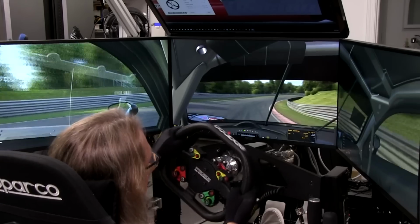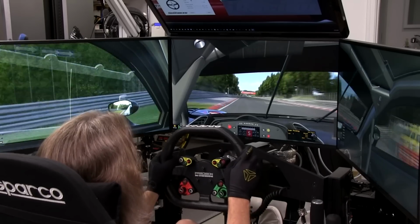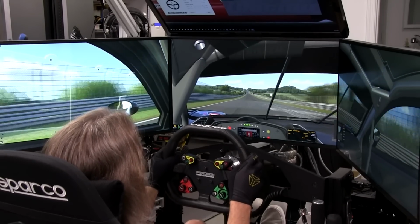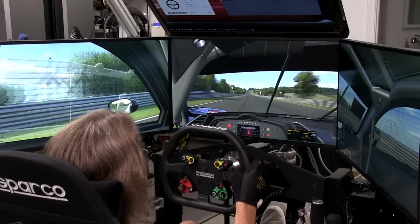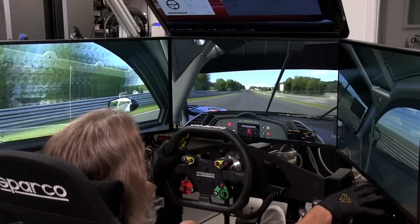It's a very expensive wheel, indeed, but again, they're targeting the serious sim racing enthusiast with this wheel, or a racing team maybe, or something like that. But if you have a wheel like this, it's definitely going to be something that lasts a long time, I think, from what we saw so far in the review here. So what we'll do next is just get on to the final thoughts.